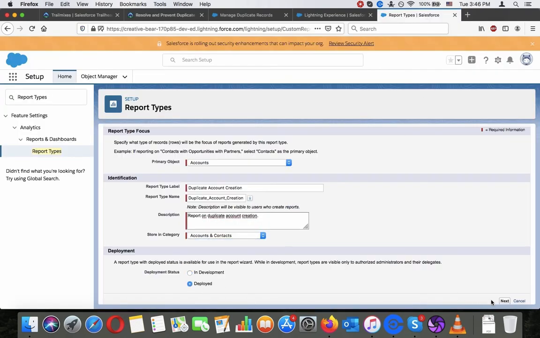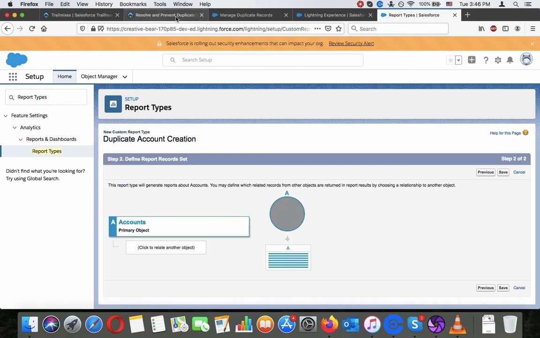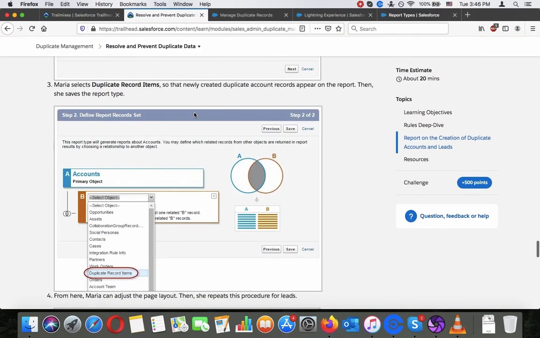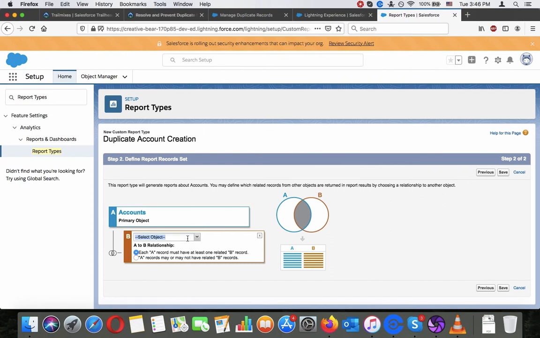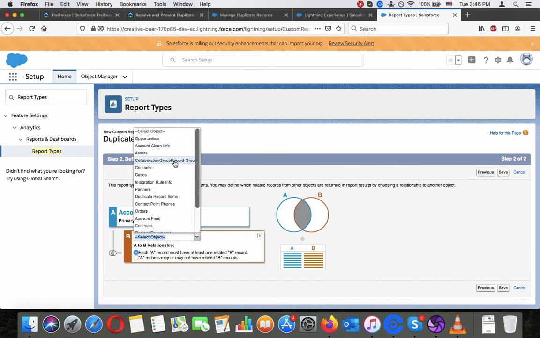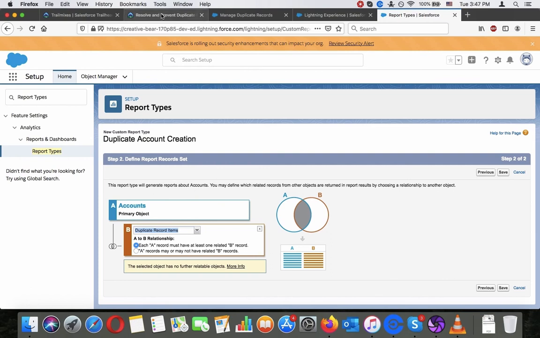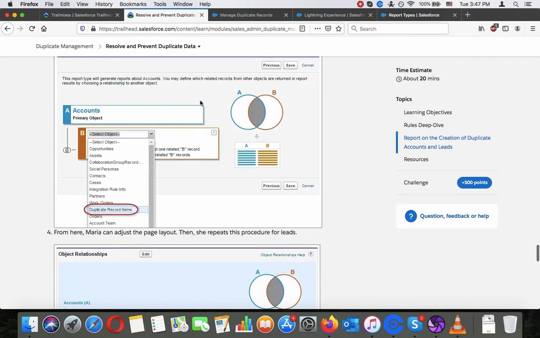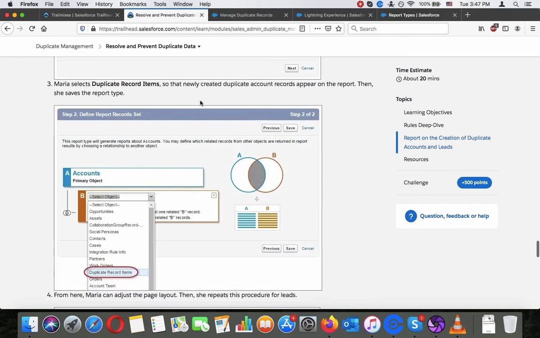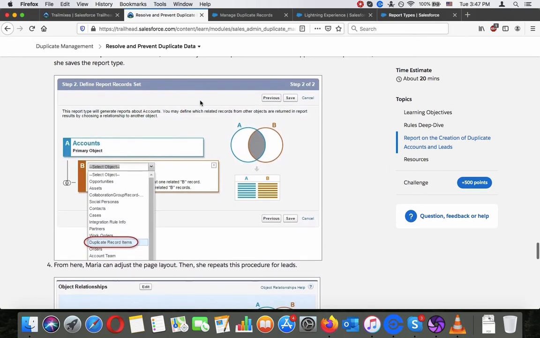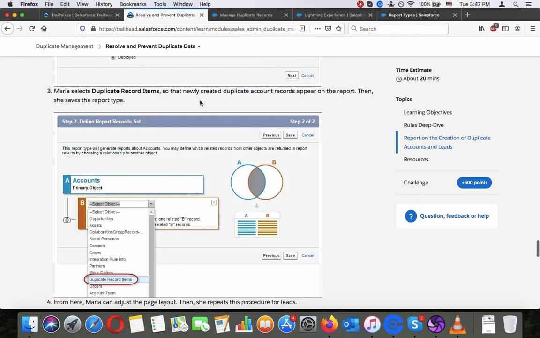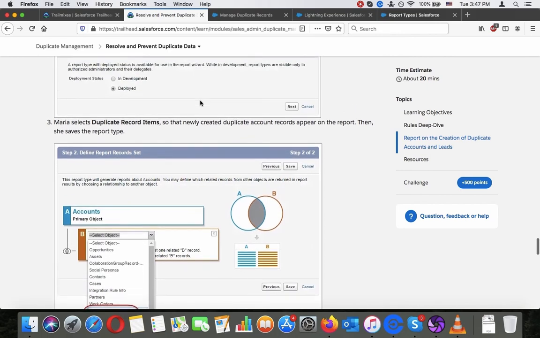Deployment status and deployment. From here, Maria can adjust the page layout. She then repeats this procedure for leads.